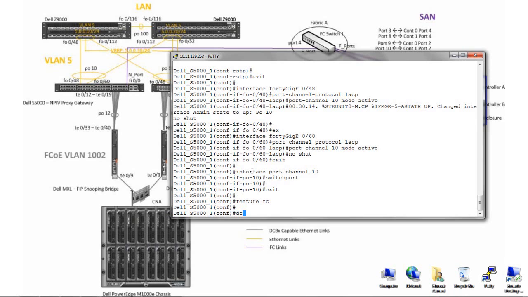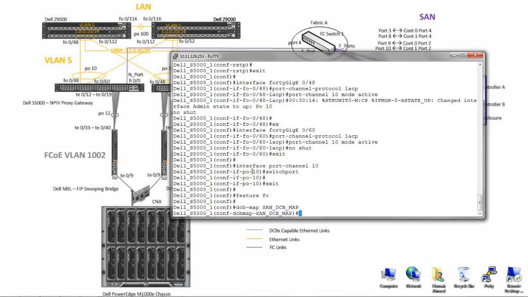So let me go ahead and create the DCB map, and I'll explain it along the way. I'm just going to call this SAN DCB Map. And I'm going to use priority group 0 for my LAN traffic, and I'm going to give it a bandwidth of 60% with PFC off.